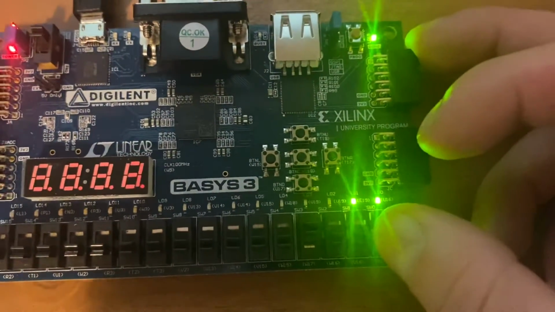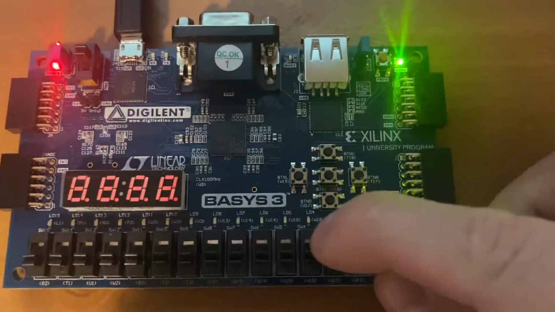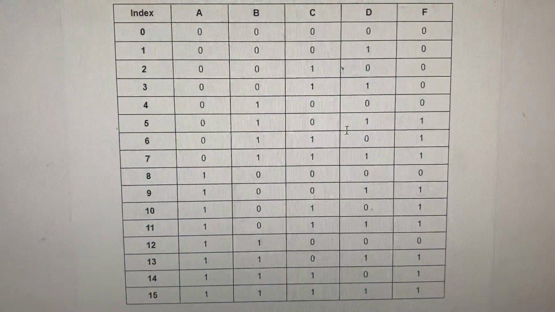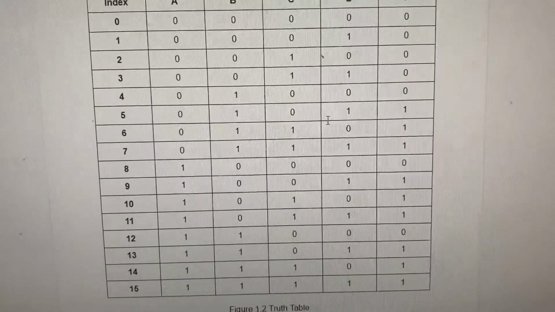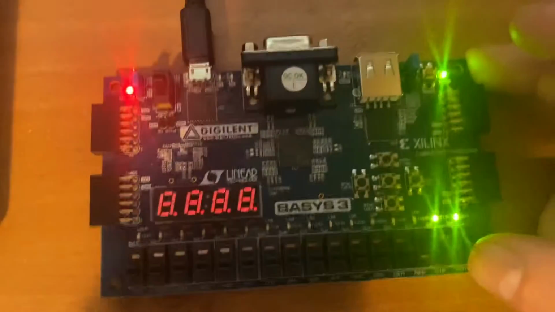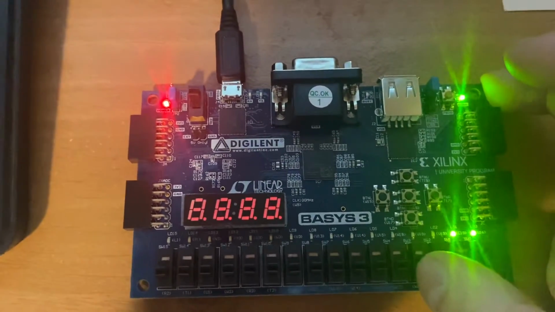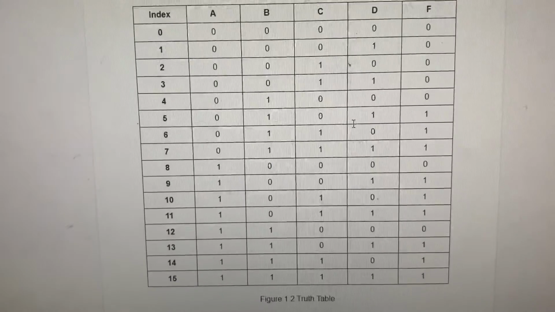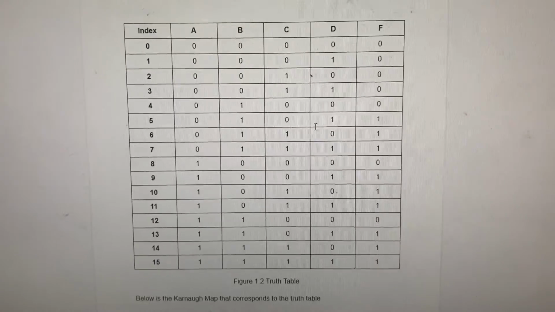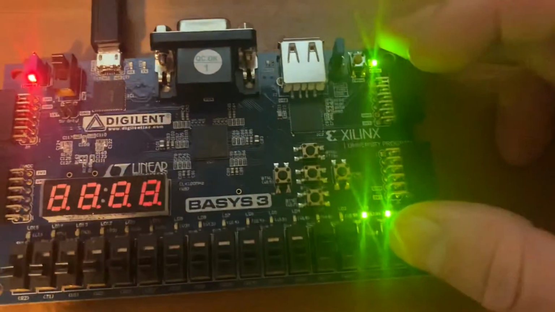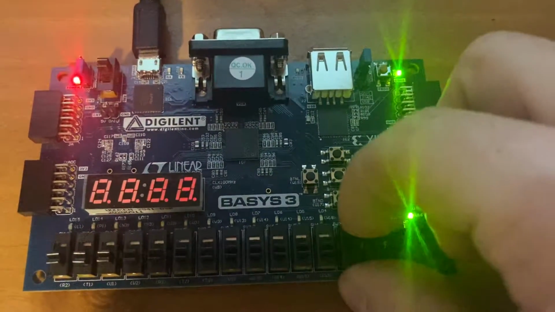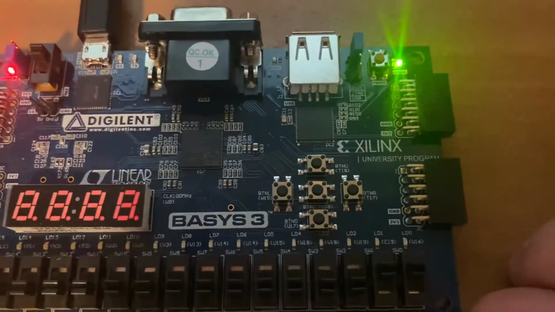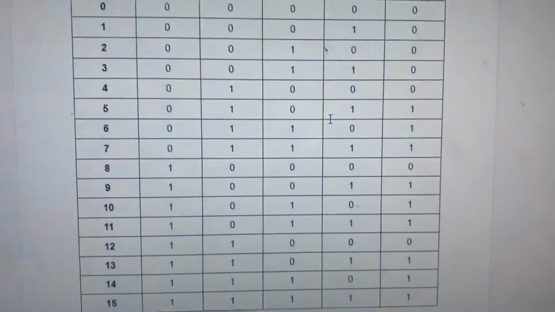We expect the light to be on as well. So 1 0 1 0. The lights remain on. Perfect. Great. Now we have 1 0 1 1. Lights are still on. 1 0 1 1. Great. Now we have 1 1 0 0, and we expect the lights to switch off. So A is on, B is on, C and D are both off. And awesome. So that's great too.